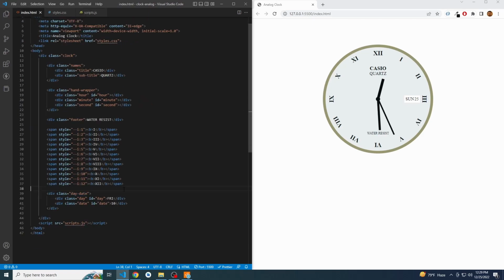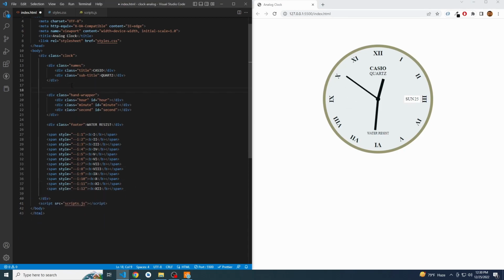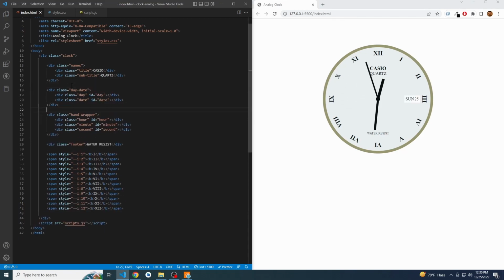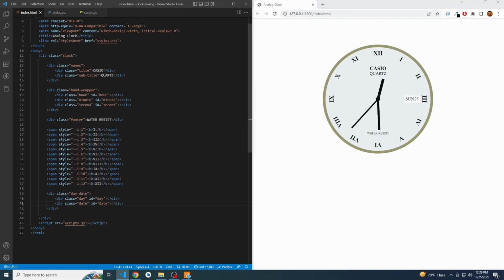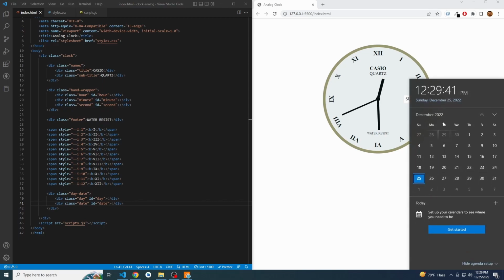We are removing the dummy data, and thus we got a fully functional analog clock using HTML, CSS and JavaScript only. And you can also check here from the computer time, all are perfect.